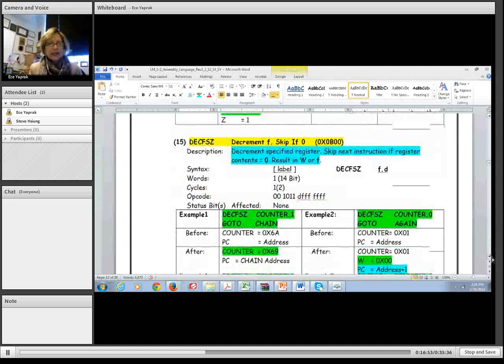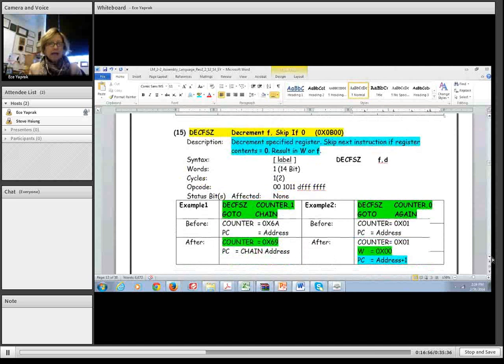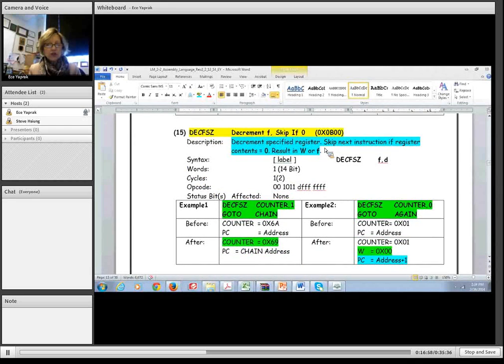Decrement F, skip if 0. Now, decrement the specified register, skip next instruction if register contents is equal to 0. Here, it says decrement F, decrement this counter, so assume that the counter is 6A. It is decremented to 69, and the result is in 69 because it is comma 1.